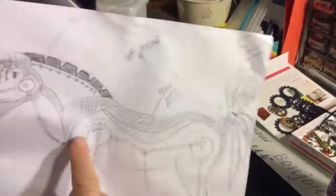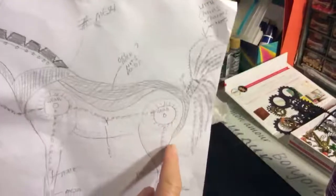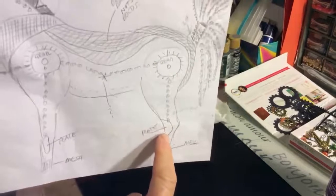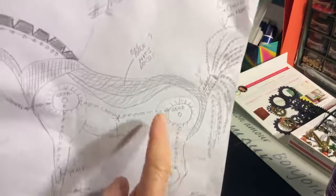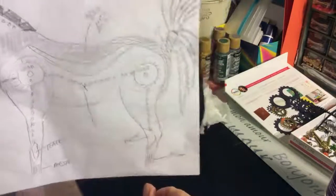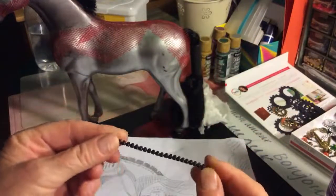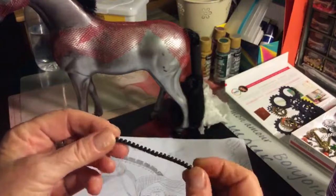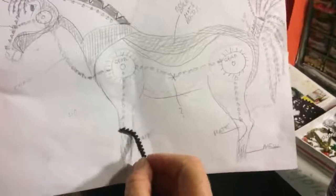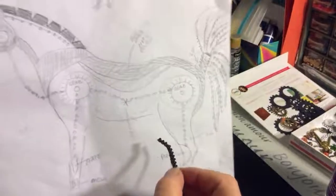And then I'm going to have gears here, Shaz, big and small. And these are sort of like chains that are connecting the gears, coming down the leg. And then I'm going to put a plate just here. And this line here represents, I'm looking at putting the edge of a zipper on there. See that? So that's what I'm doing with that as well. So that's going to come down here like that and down like that and connecting it all.